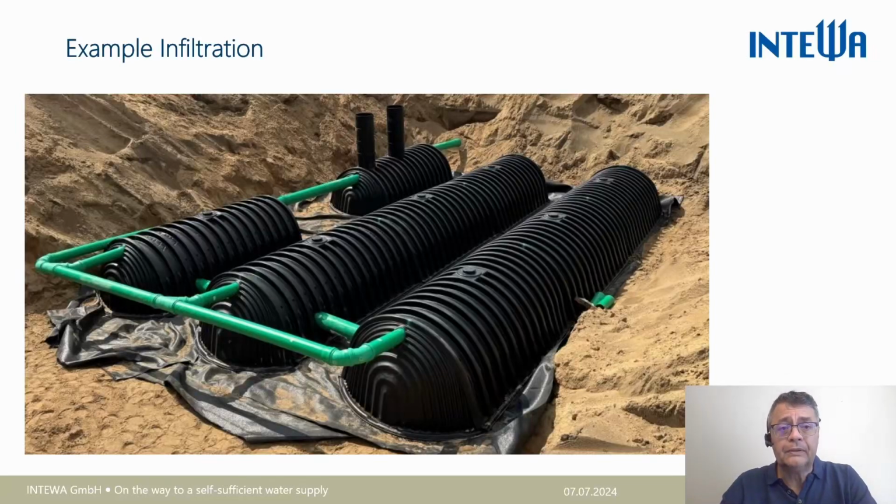Here you can see an example of the DrainMax system. First, the water is going into our sedimentation and filtration pit, our row. Here, the dirt is collected, and later, after certain years, you can remove the dirt. We also have a system where we can monitor the situation in the whole system, and then we can remove the dirt after a few years to have the maintenance and to guarantee that the infiltration of the system is always working very well with our iConnect controller and monitoring system.